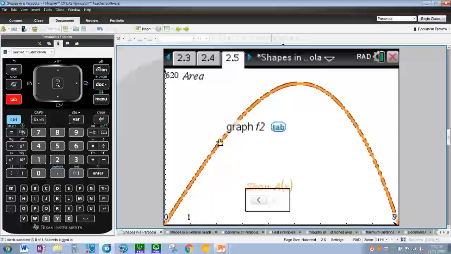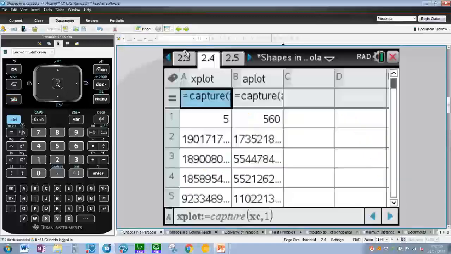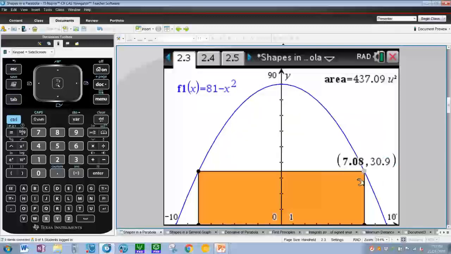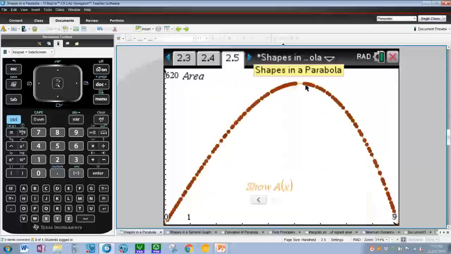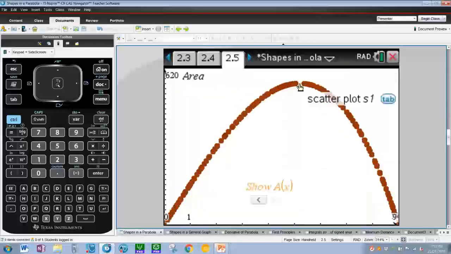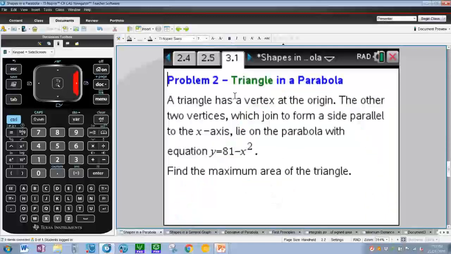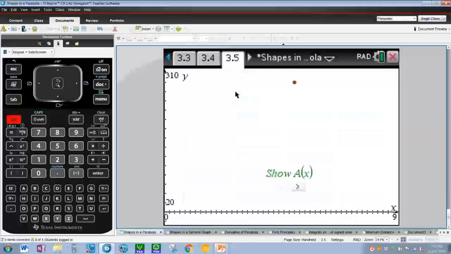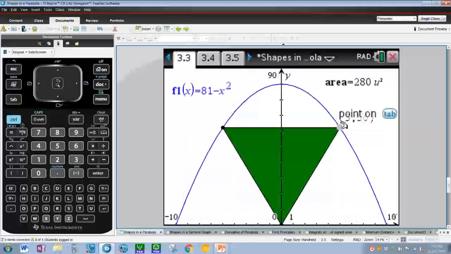That orange graph over there is the analytical solution to the area of the rectangle as it varies around the parabola. And of course, this analytical solution can be used to figure out the maximum value and the X value at which it occurs, etc. But it can be applied not only to rectangles, you can do things like triangles as follows. I'll quickly get through this one.